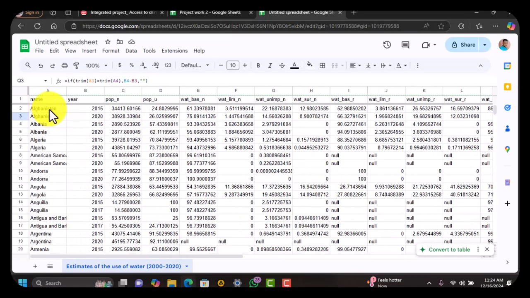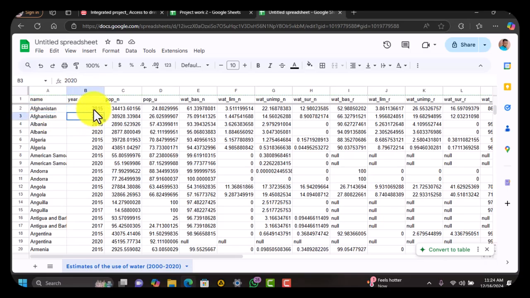Look at this. If Afghanistan is appearing twice with 2020 and 2050, and we have another Afghanistan too with 2020 and then 2015, you see that when 2020 is here, it will subtract 2020 from 2020 and we'll have 0. So that will tell you that we have the same thing, because it is sorting this and then this.